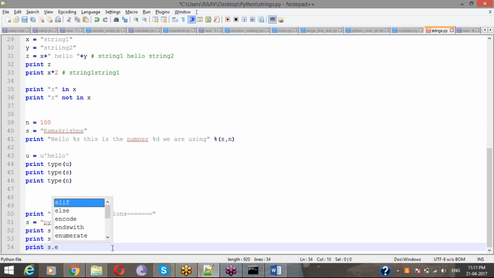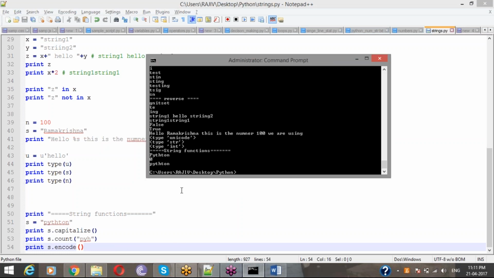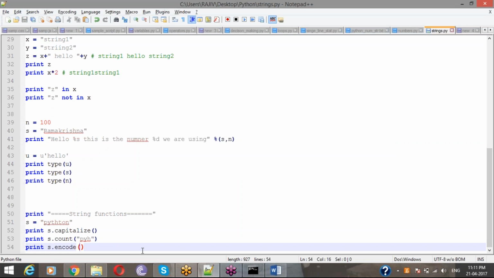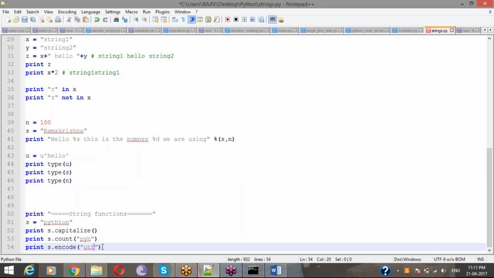Print s dot encode of. If you give nothing, everything is the same: the default, if you do not specify the encoding type, is to give the same string. So you have to specify the encoding type. I am specifying UTF-16. Okay, this is encoded; UTF-16 prints like this.